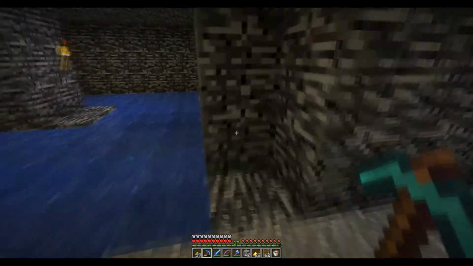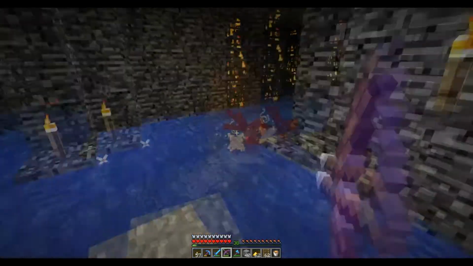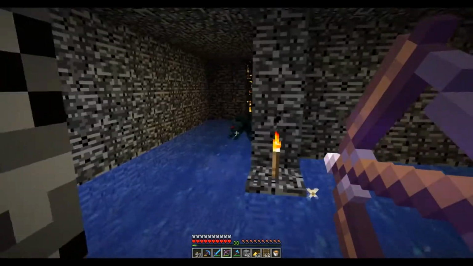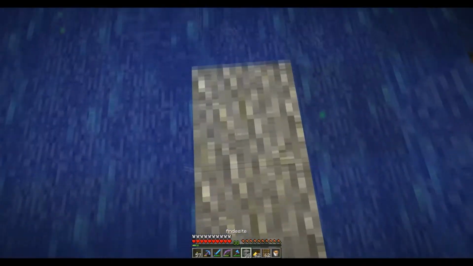Can somebody explain this to me? I have Silk Touch. I should be able to gather spawners. Why isn't this a thing? Grab the spawner, place it somewhere else to have a farm in a more appropriate place. That should be a thing.